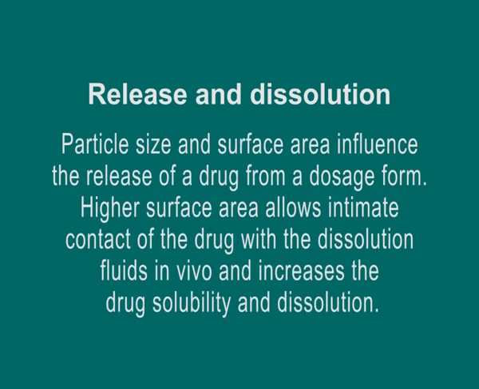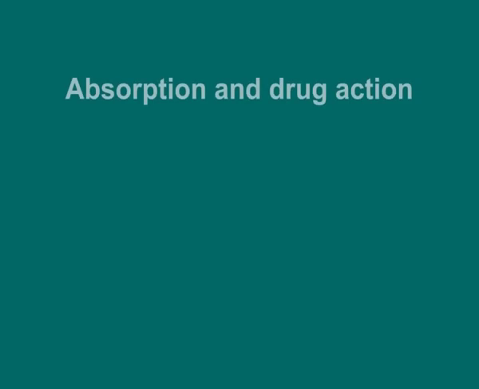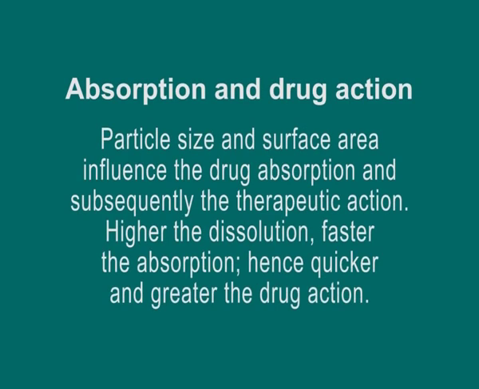The applications of micromeritics in pharmacy are, first, release and dissolution. Particle size and surface area influence the release of the drug from a dosage form. Higher surface area allows intimate contact of the drug with the dissolution fluids in vivo and increases the drug solubility and dissolution. Second, absorption and drug action. Particle size and surface area influence the drug absorption and subsequently the therapeutic action. The higher the dissolution, the faster the absorption, hence quicker and greater the drug action.